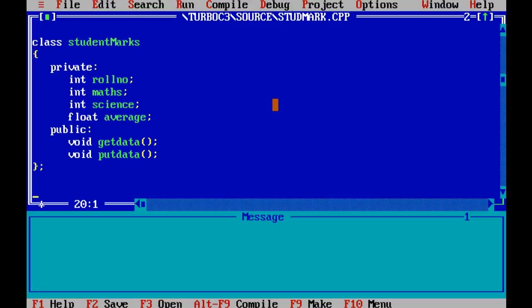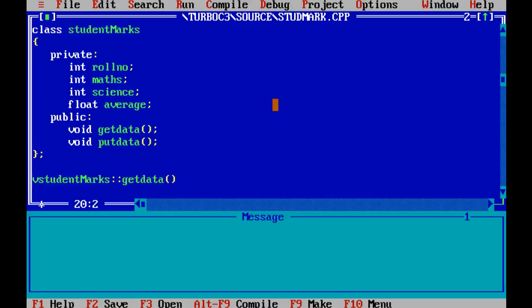The definitions of get data and put data will be outside the class definition. Remember, if I have to put it outside, I have to give the class name, that is student marks, then double colon, which is the scope resolution operator, and then the function name get data.